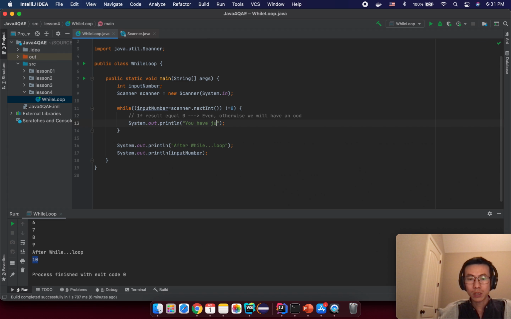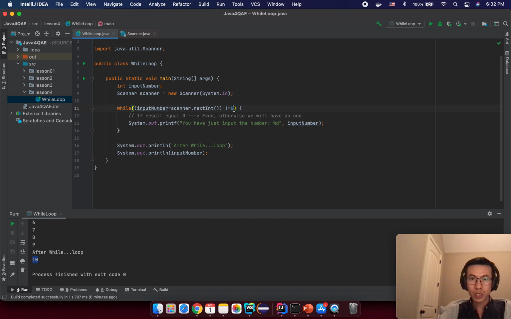You have just input the number, and then I will have a placeholder here, percent %d, and it should be the input number, okay? It should be something like printf here.